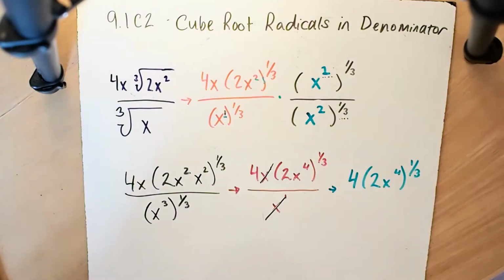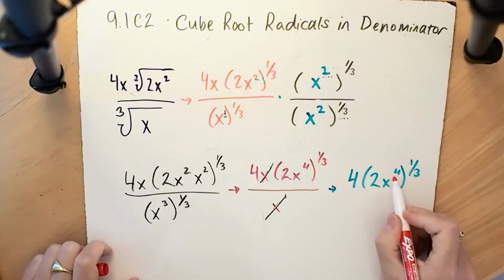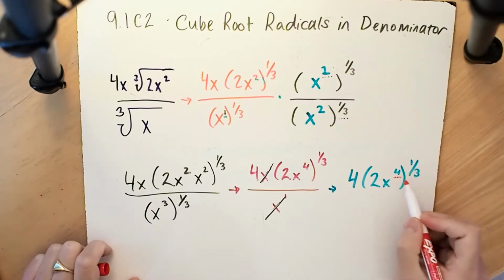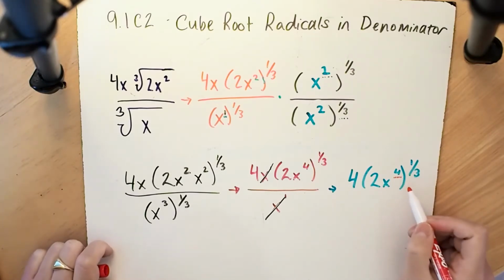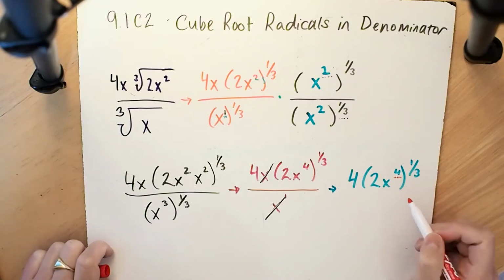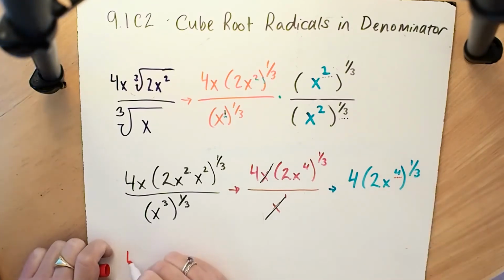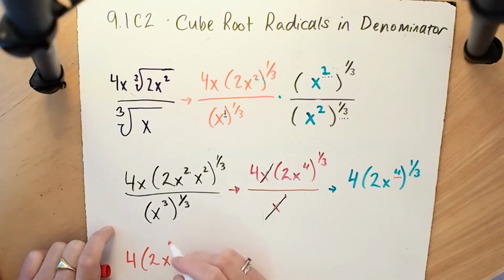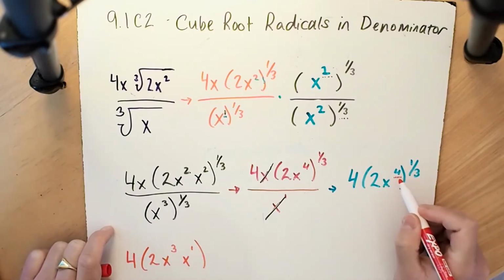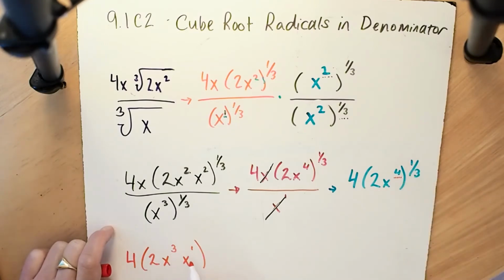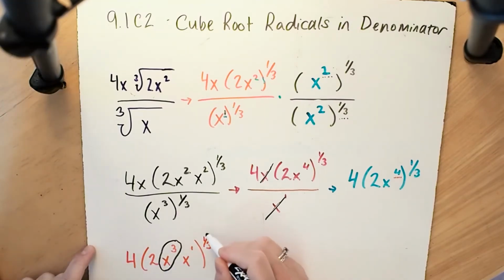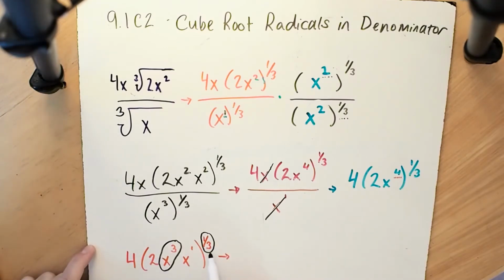Now we're almost done. The last thing we see is that now this number, this exponent on the inside, is greater than 3. So we need to simplify that even further because it can be broken apart just like we did yesterday. So we're going to have 4 times 2, which doesn't have any perfect cube roots, but I'm going to split this into 2x to the 3rd and 2x to the 1. So I just took 4 and I subtracted 3, and I got 3 and 1, all to the 1/3. When I use the product rule to break this apart, I can just kind of go in here and say, well, I'm raising x to the 3rd to the 1/3.